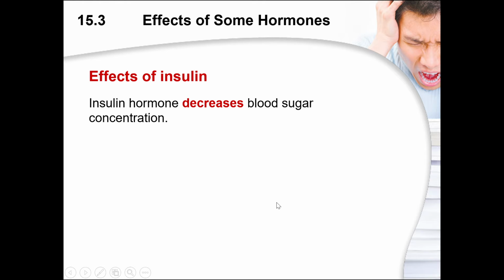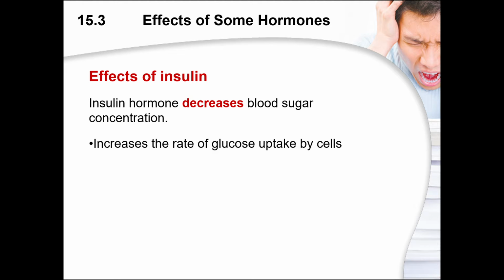So what does insulin do? You should kind of know this by now, based on chapter 6 on digestion. You know that insulin hormone actually helps to decrease the blood sugar concentration in your body. Okay, and it's usually released when you have taken in a large intake of sugar, or like after a big meal. Okay, your body has a lot of carbohydrates, which means a lot of sugar, and so the insulin is being produced in greater amounts.